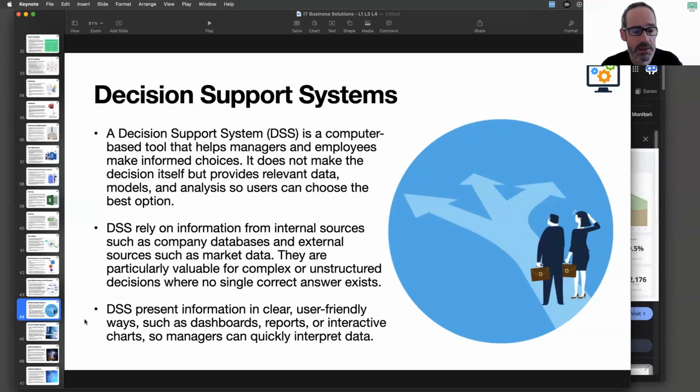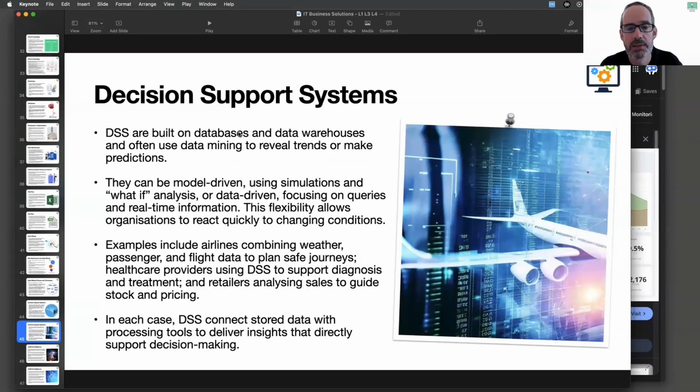So they're a type of processing system. They're built on databases and data warehouses, and they often use data mining to reveal trends or make predictions. They can be model-driven or data-driven, and this flexibility allows organizations to react quickly to changing conditions.